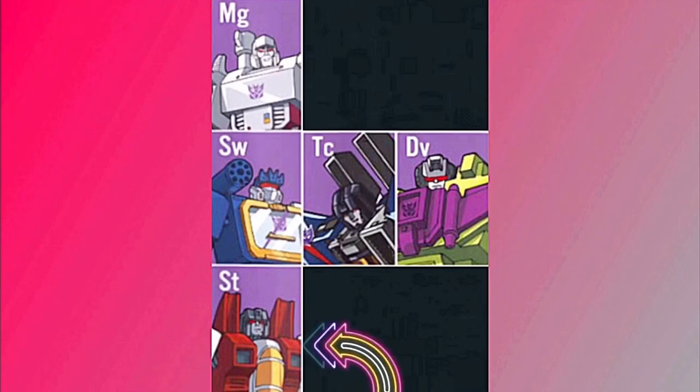Who could this be? Let's see. Let's go ahead and put our thinking caps on so we can figure this out. This character is another very popular Decepticon. And normally when it comes to characters that are very popular, I don't give hints, because if you're an all-time fan of Transformers, you should know who this character is.